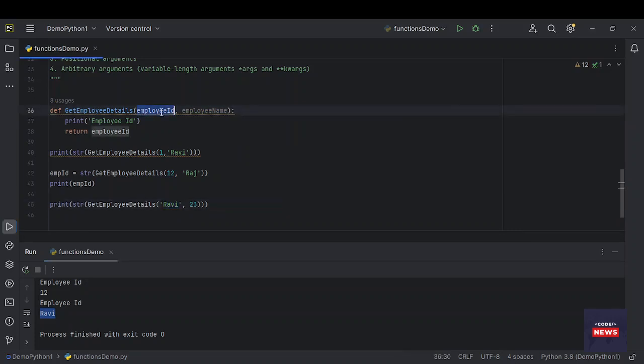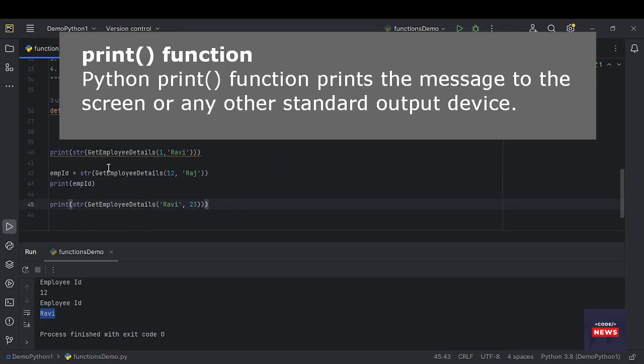We were expecting the employee ID, but instead of employee ID, by mistake the programmer passed the name of the employee, but the interpreter accepted the arguments. Okay, so we have to always take care while assigning the value at the time when we call the function, it should be correct.